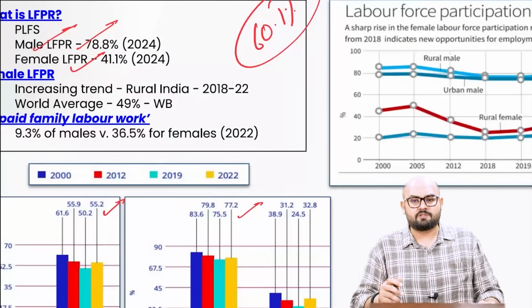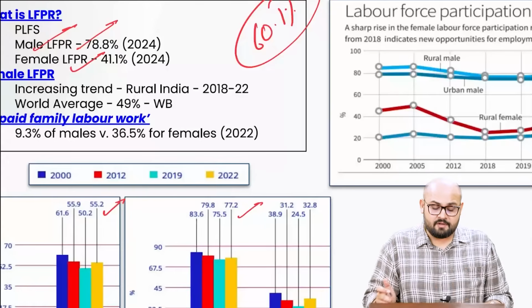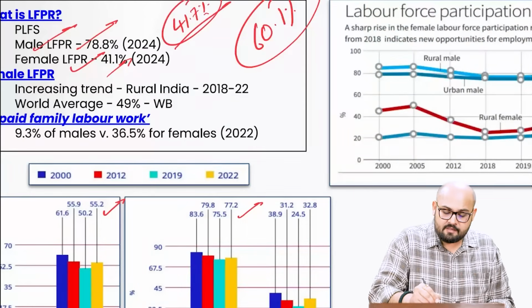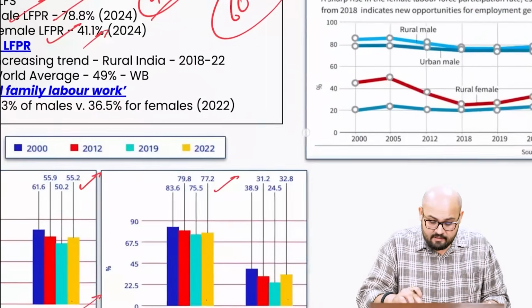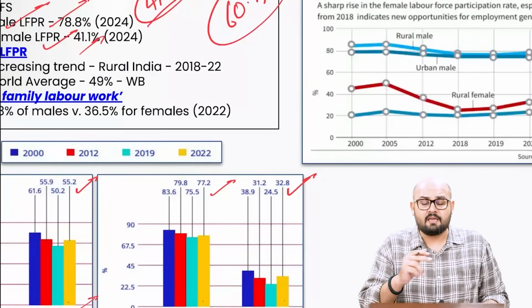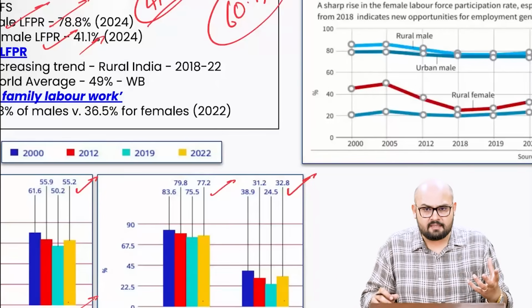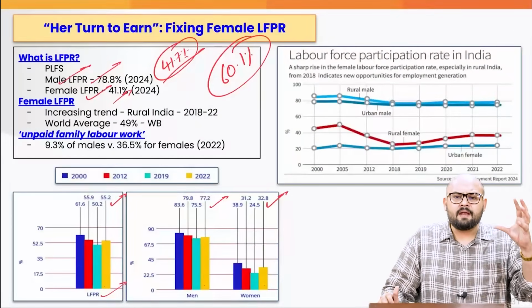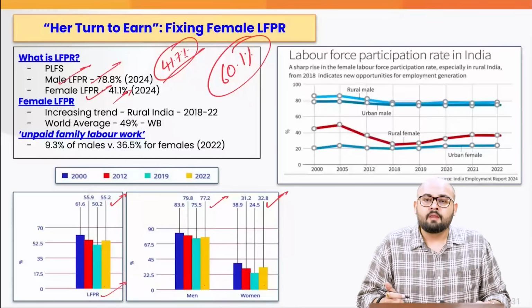Let's talk about the female labor force participation rate, which is the essence of today's discussion. Female labor force participation rate, and it's wrong. Sorry. It's actually 41.7%. Remember this. 41.7% with respect to 2024. And look at this. What it was: 32.8% in the year 2022. I hope that is clear. It has increased and we must appreciate that, right? But again, the issue is that when compared to other countries around the world, it is quite low. We'll have a discussion, don't worry.